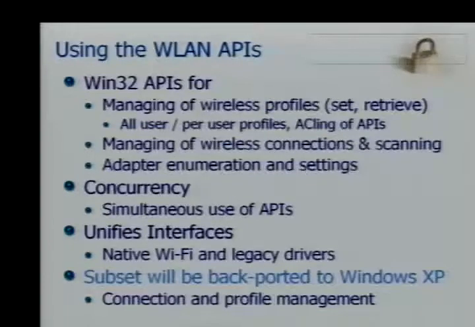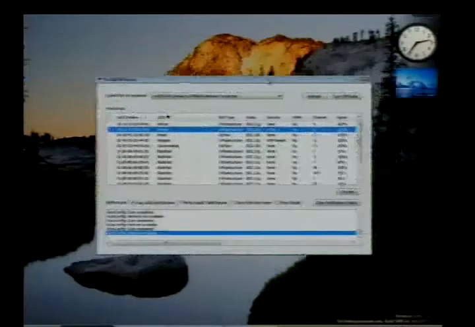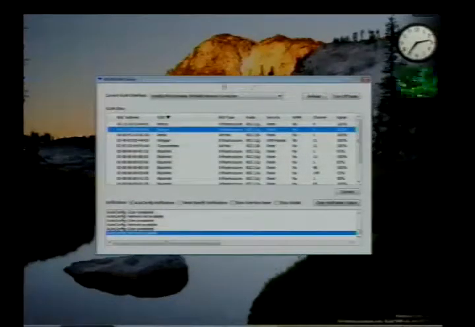So what I'm going to do here is very quickly switch back to my demo machine, and so what I did was I wrote another application which is built on top of the WLAN API set. So if you don't like the UI that we ship with Vista, if you don't like its capabilities, is it visible? Yeah, okay. So if you don't like the capabilities of the UI, or if you don't like the UI just in general, you can write your own. Let me make sure I can move this stuff here. Okay. So I apologize for the low font. I can't seem to figure out a way to increase the font for this.